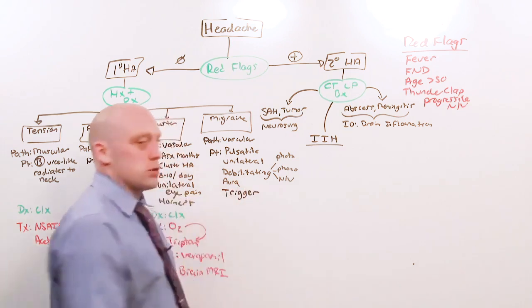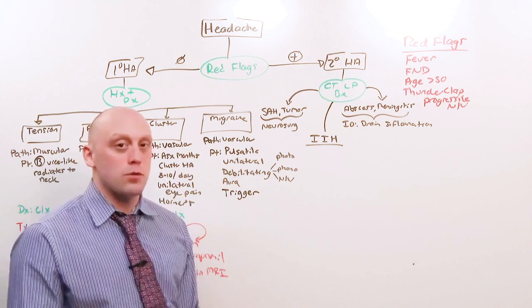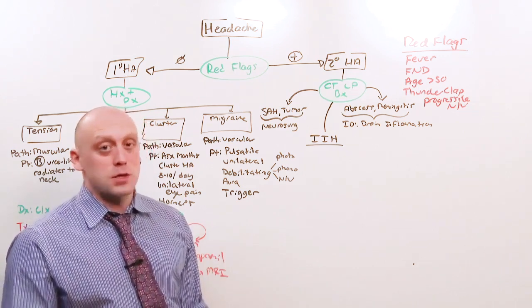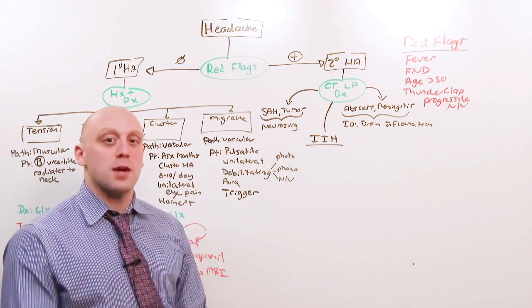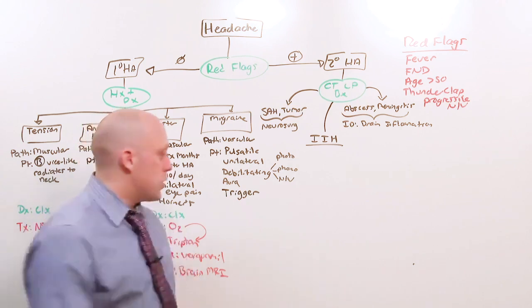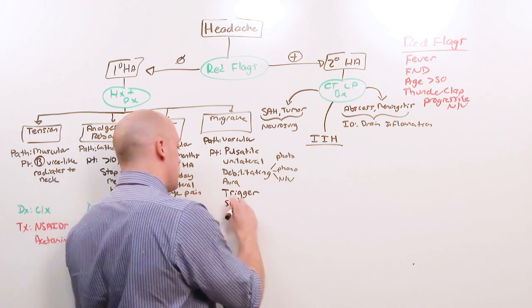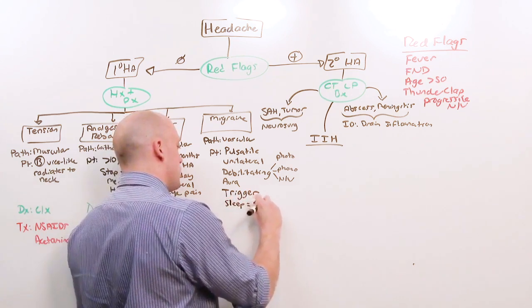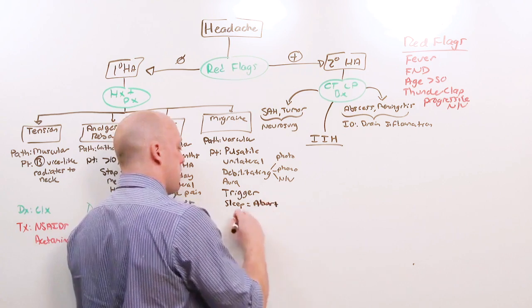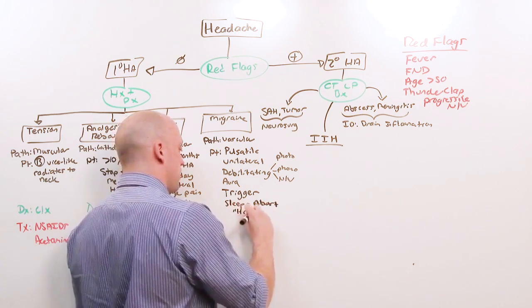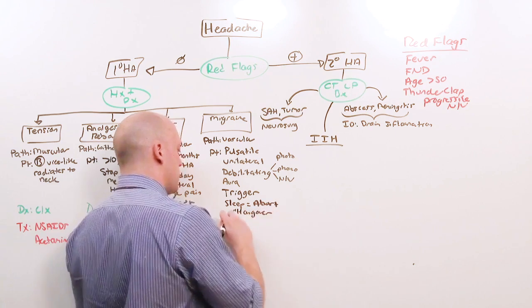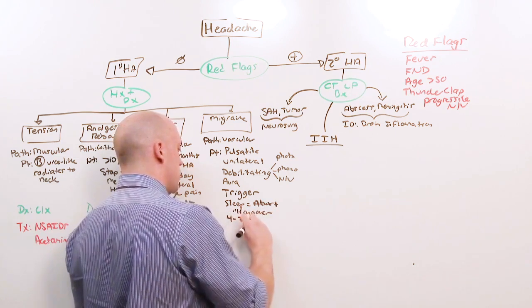MSG, the menstrual cycle, chocolate, caffeine, and they tend to avoid it. Although if they're exposed, they know their migraine's coming, so then they get prepared. The cool thing is if they manage to sleep, they will abort. And the next day, you'll have a hangover. But if you don't abort it, they could last anywhere from 4 to 72 hours.